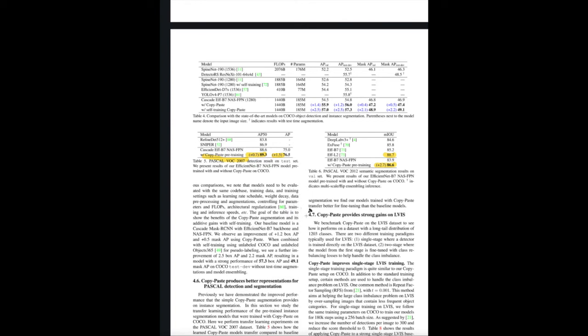Next on the list are the results on the dataset called LVIS, which is a dataset that deals with the long tail distribution problem. So just a quick recap of this, what does it mean? Let's say you have this plot here with the amount of samples for each class. Let's say you have one class that has 10k images, but then you have many other classes with 1, 2, 3 samples. Let's say this is dog again, this may be whale, this may be like this super rare monkey. So you know it's a really hard problem to deal with because you have this imbalance and also few samples of many categories.